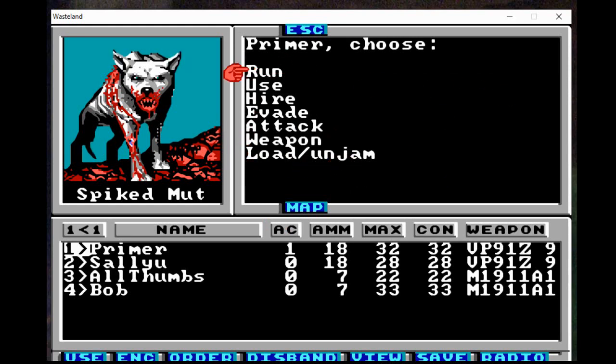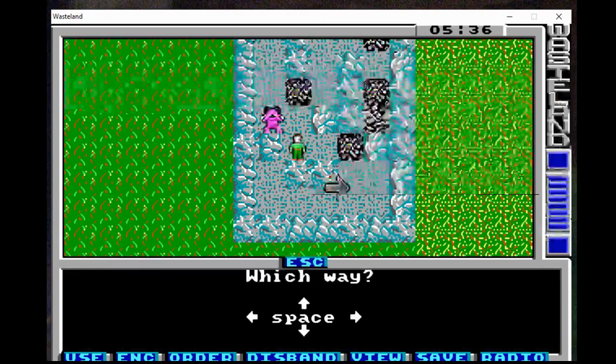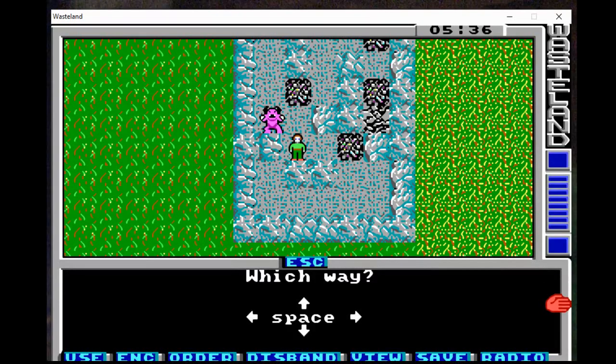Let's take a look at run real quick here. So, you can do a party run or a single player. If you do party, that's going to be it for your turn. But we could move up to get a little bit closer to Rex, or over to move away from Rex.